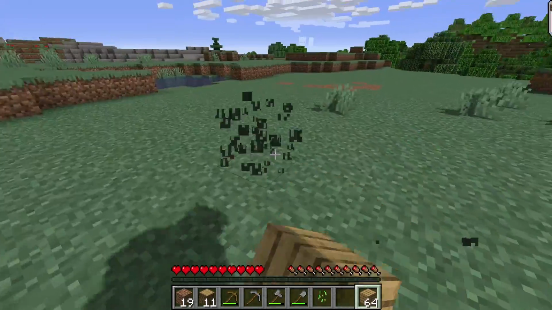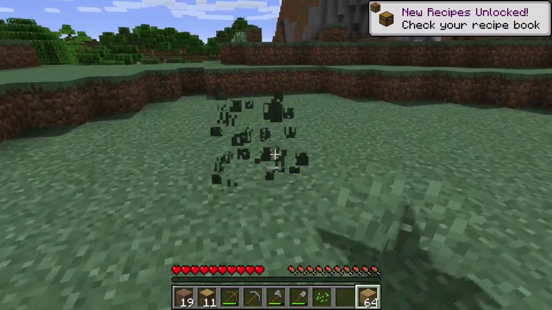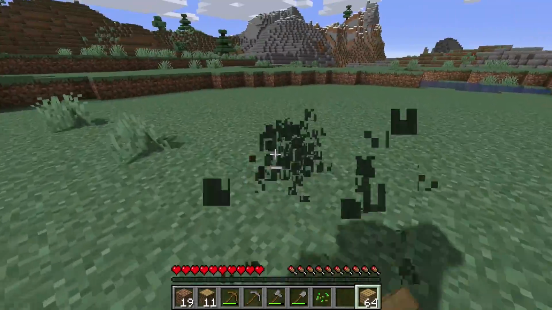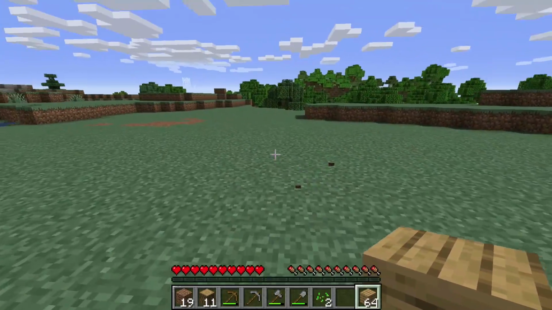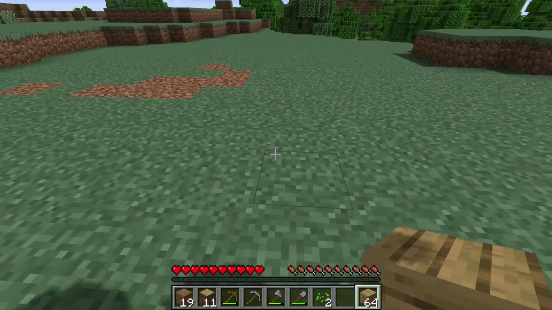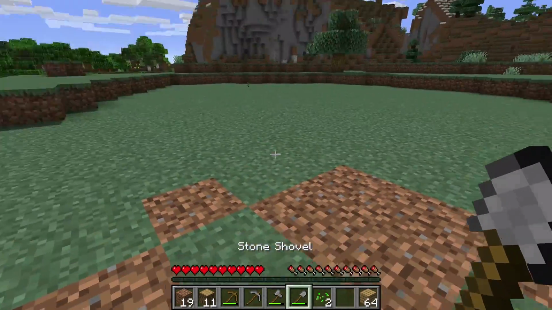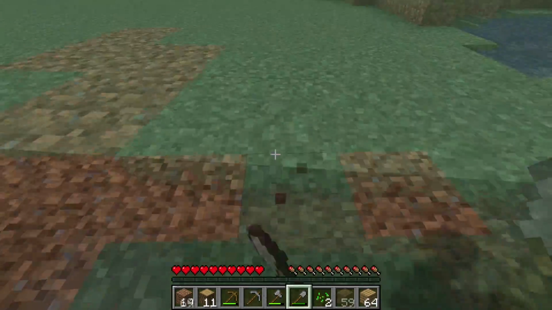All right, we're gonna start with our super basic house. It's the most basic of houses. All right, let's see. Looks good. And yeah, I think I'm gonna mark out my house. I think I'm gonna mark out a little rough design for now. All right, there we go.